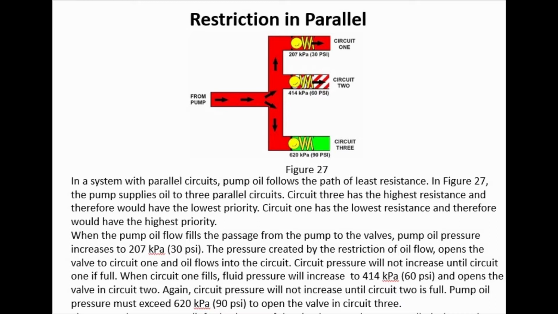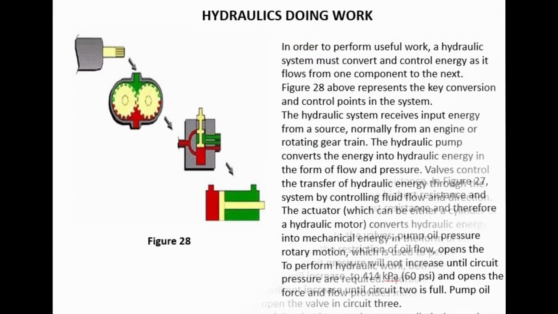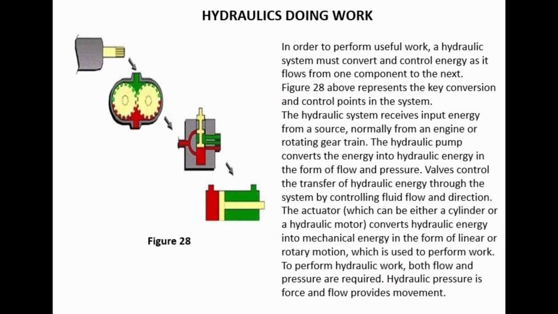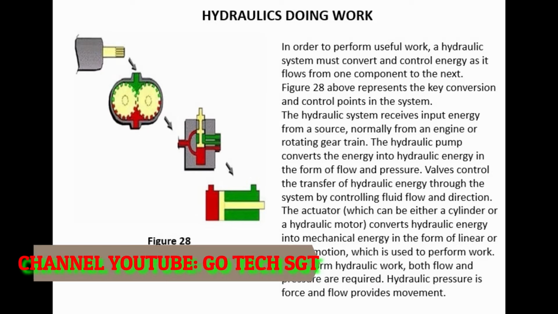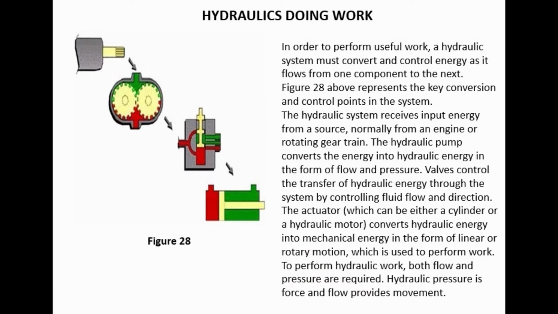There must be a system relief valve in one of the circuits or at the pump to limit the maximum pressure in the system. Hydraulics doing work. In order to perform useful work, a hydraulic system must convert and control energy as it flows from one component to the next. Figure 28 above represents the key conversion and control points in the system.